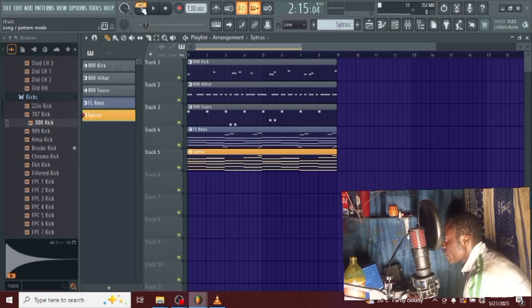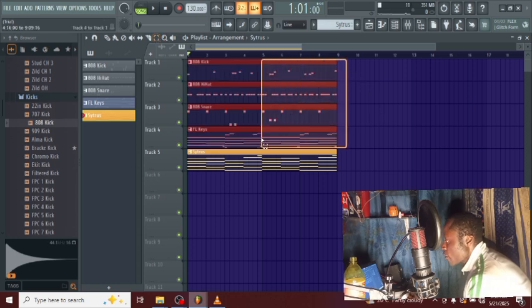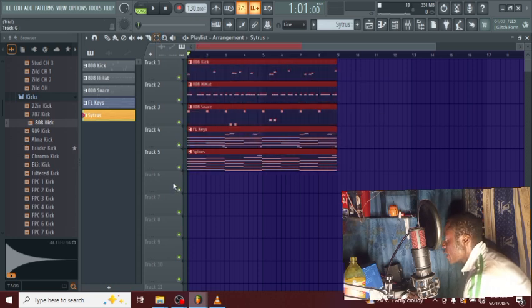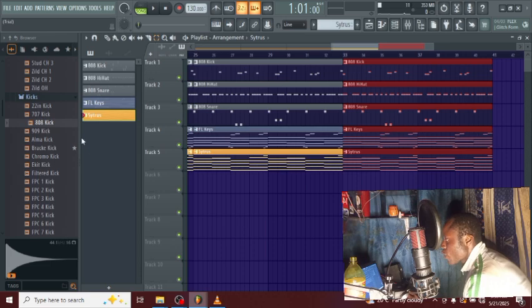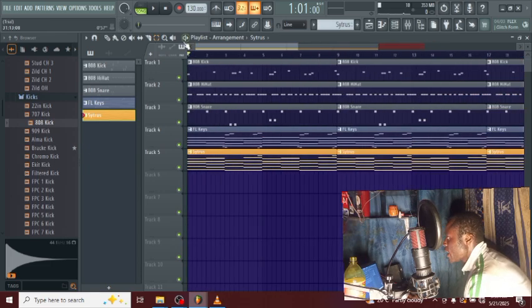I'm going to remove the kick, remove the hi-hat, remove the snare. I'm going to highlight it, which I can see, press Ctrl and A, press Ctrl and B to extend my beat. Now I'm arranging my beat. So I'm going to click on my first melody and click on draw. Then click on my outro. I'll click on my last melody and click on my outro. I'm going to remove the hi-hat, remove the snare.